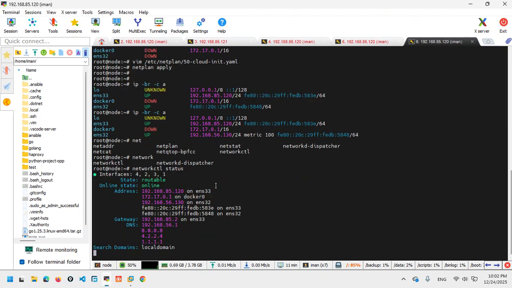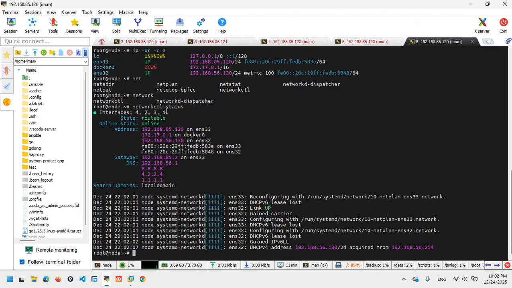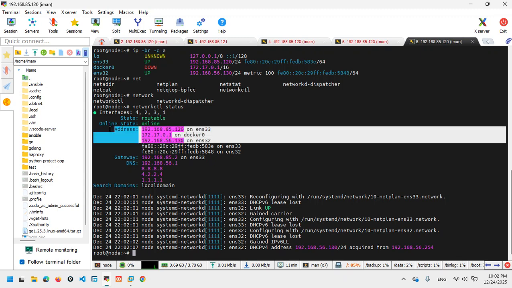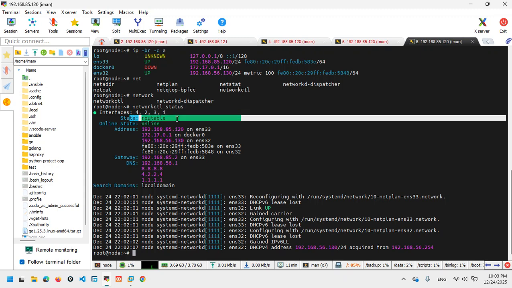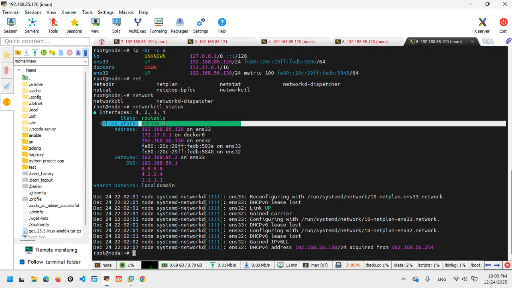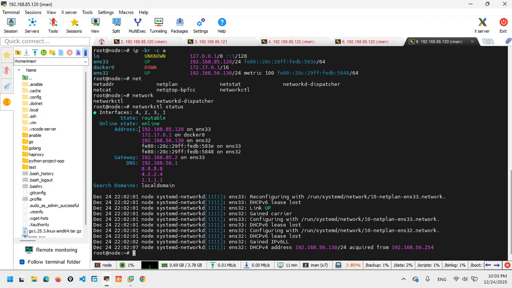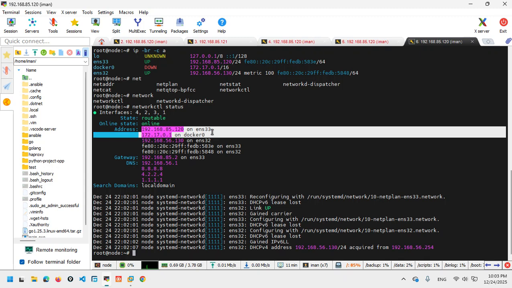You can see all of your information about your IP addresses with the networkctl status. You can see state routable, online state means online, addresses 192.168.85.120 set on ens33.